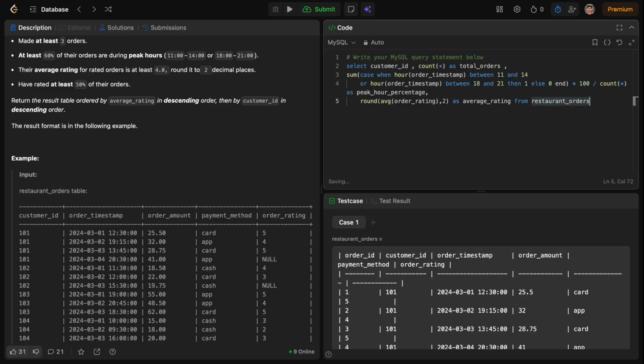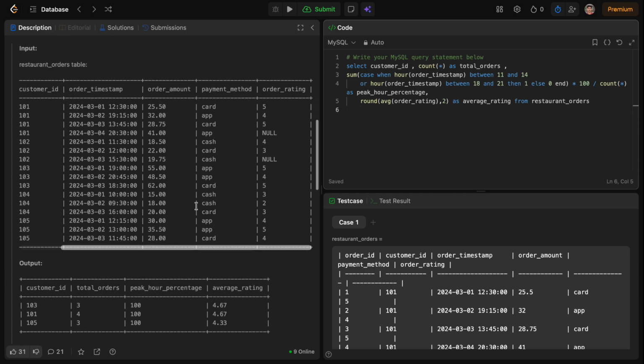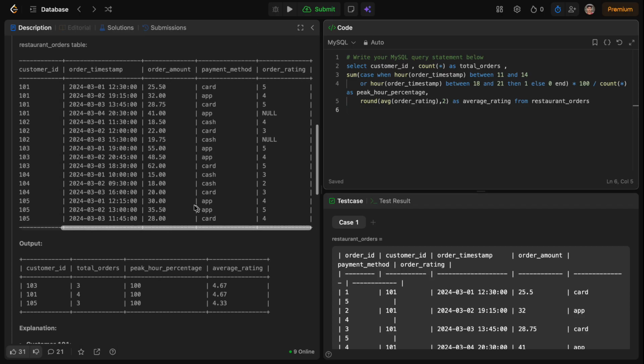Okay, fine. So we extract all four columns of the expected output we want: the customer ID, the total orders, the peak hour percentage, and the average rating.